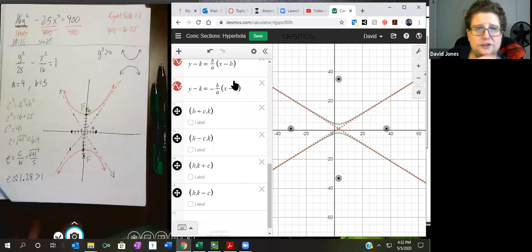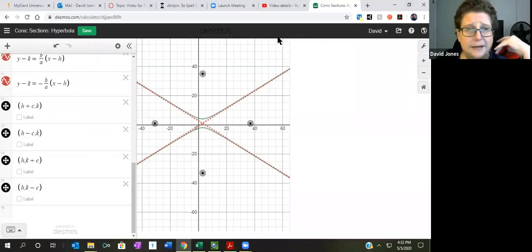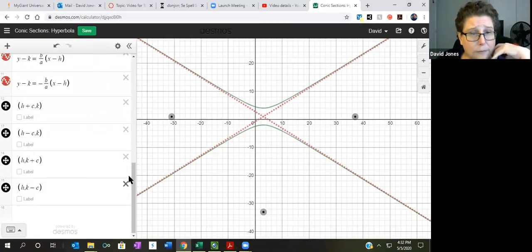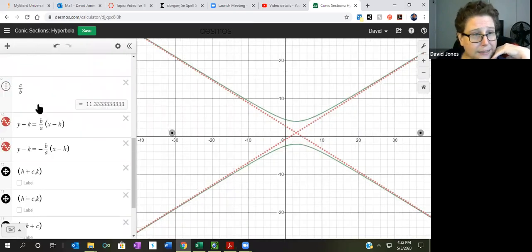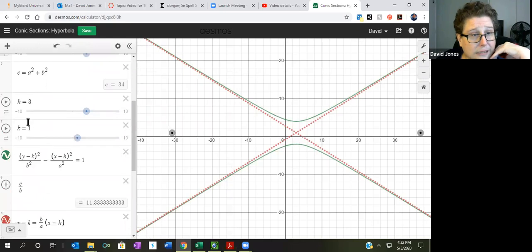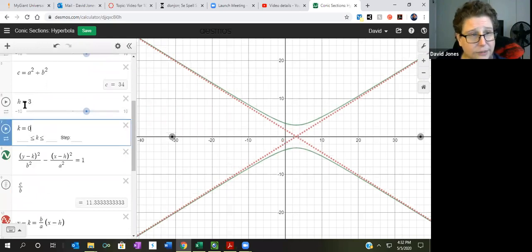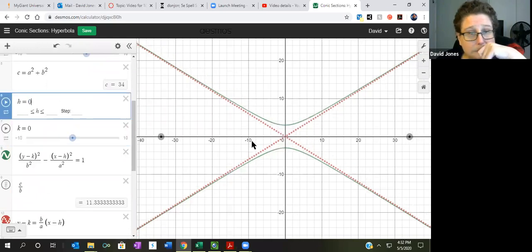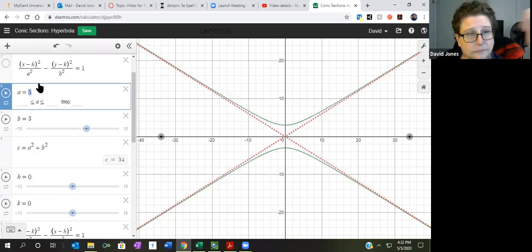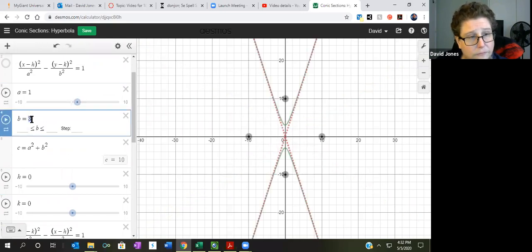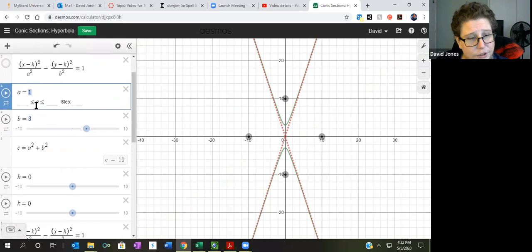Let's look at something interesting in Desmos real quick. It's kind of important, so we should talk about it. Let's move this back to the center. We don't need this shifted from the center to see it. Let's go 2 and 4.